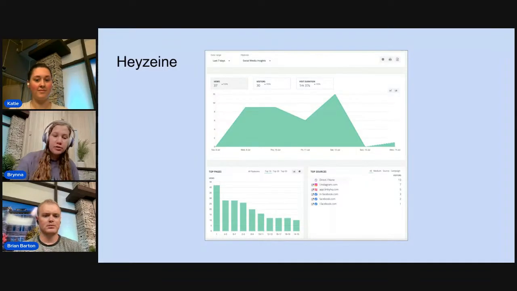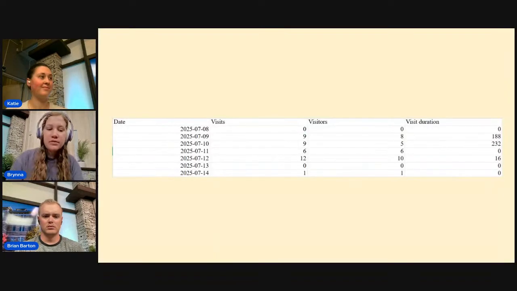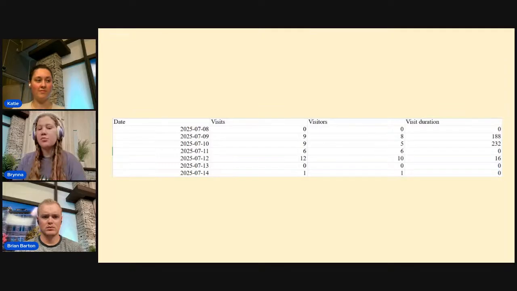So the results page, we have this data, and if you go to the next slide, Katie, please. It looks like we got a lot of visit duration, but we didn't get a lot of visitors, though we did get quite a bit at the same time. It's not in the hundreds, and some of us have more followers than others. I was kind of expecting more, especially since I tried to advertise it well to my family and friends.